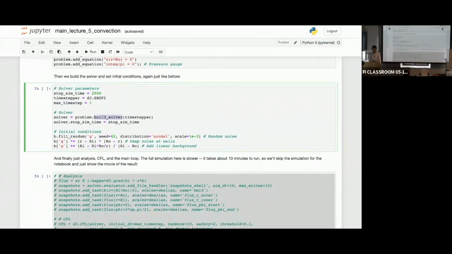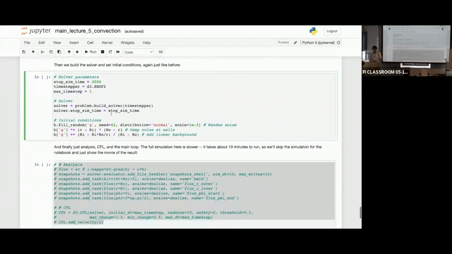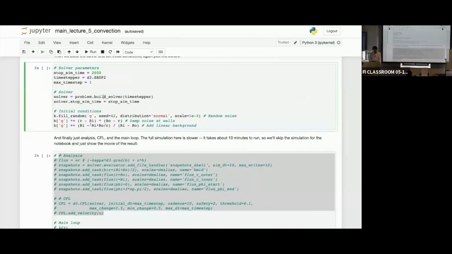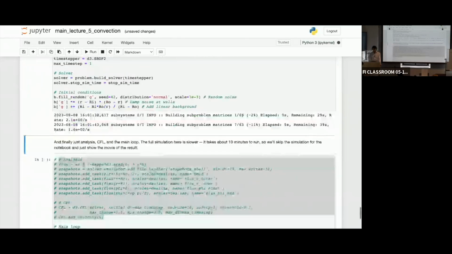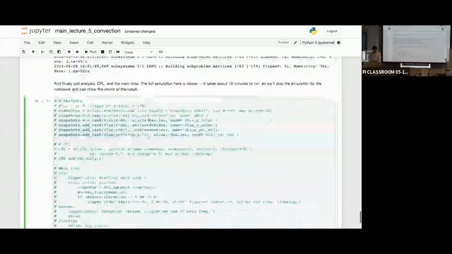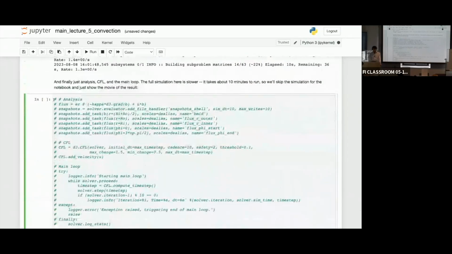In this case, in spherical geometry, you have a different matrix for every L, but the matrices are the same over M. If you think about spherical harmonics, azimuthal wave numbers M and spherical harmonic degree L. And then the initial condition is going to be set in the same way as above. So now you can see it's making all these matrices. Okay. Next thing. So while that runs, I'll just talk about these.